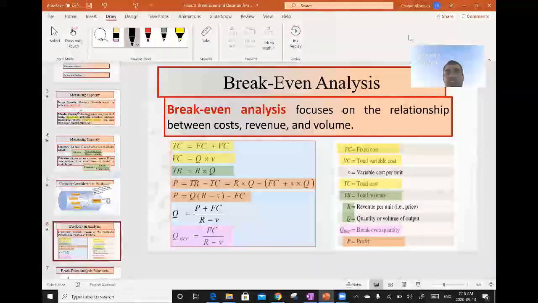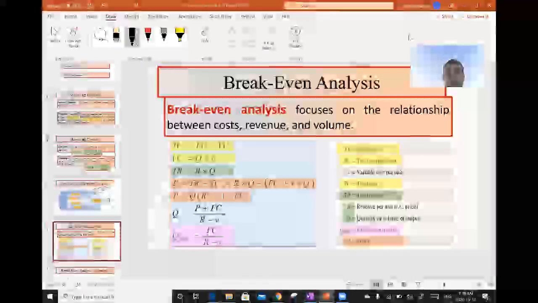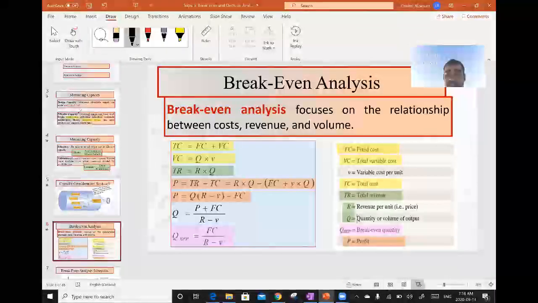So here, in break-even analysis for process design, we're looking at fixed and variable cost. We'll have a scenario, sometimes more than one scenario, with fixed and variable cost, and we want to decide at what point we break even, in terms of covering the expenses of our investment. So these are basically the equations involved here.